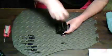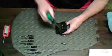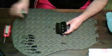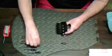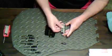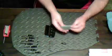And this is a time-consuming job, you know. It takes some time to take these apart and clean them and polish them and then put them back together without getting them all dirty and dusty and fingerprinted up with the work you just did. I like to keep these screws in order, not that they are in any order per se. Just lift that off. And these only go on one way, so you can't really put these on backwards or upside down. Well, you could, but they obviously only go in one direction.